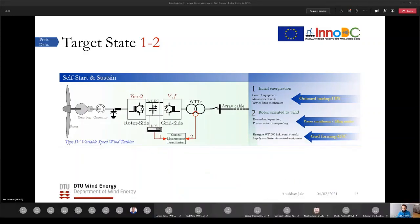After the UPS has energized and the rotor is oriented in the proper wind direction and the wind energy can start flowing, we can use the grid forming capabilities of the grid side converter to form its voltage and then energize the local load and operate in a sort of house load operation. But this is different to the normal mode of operation, in which the rotor side would be just tasked with controlling the wind turbine DC link voltage. The wind turbine has to operate in a derated mode. And one important thing is to avoid overspeeding. That's on the mechanical side. These sorts of controls need to be investigated to see that the loads are not exceeding the limits.